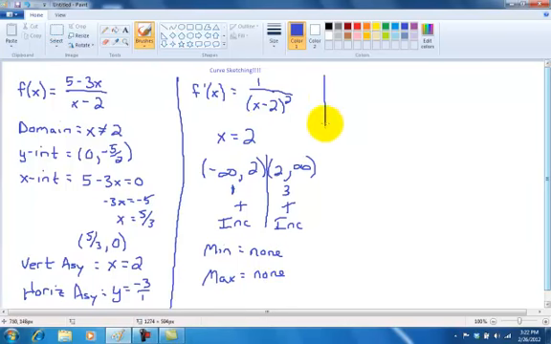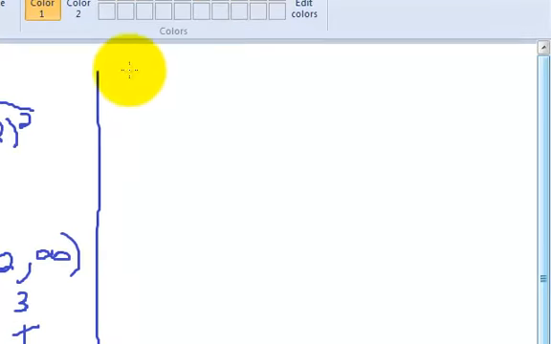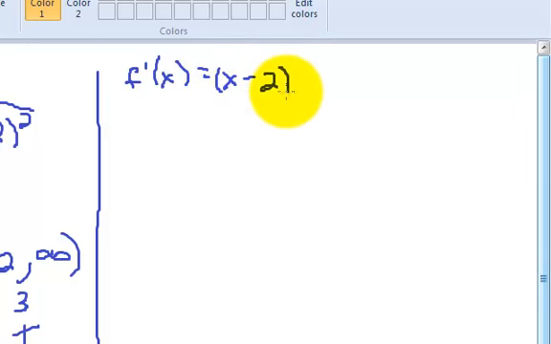So we got that. And now, what we need to do next is find the second derivative so we can test for concavity. I'm going to make the second derivative a little bit easier when I do this. You could use the quotient rule if you'd like, but I'm going to use the chain rule. I'm going to rewrite my first derivative as (x minus 2) to the negative 2. I think it'll be a little bit easier. If you want to use the quotient rule, be my guest. You'll get the exact same answer. I just like to do it this way.